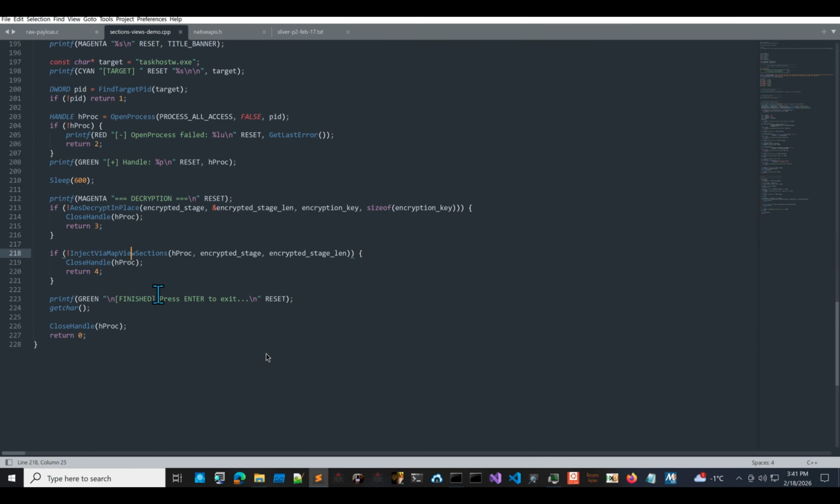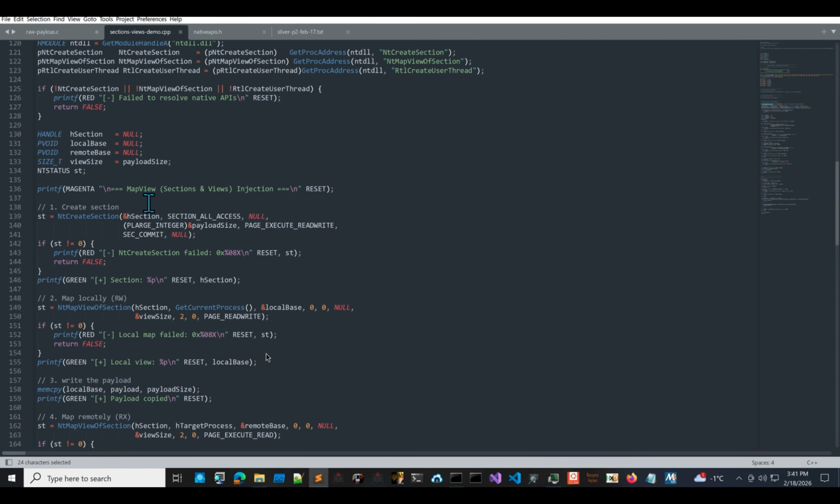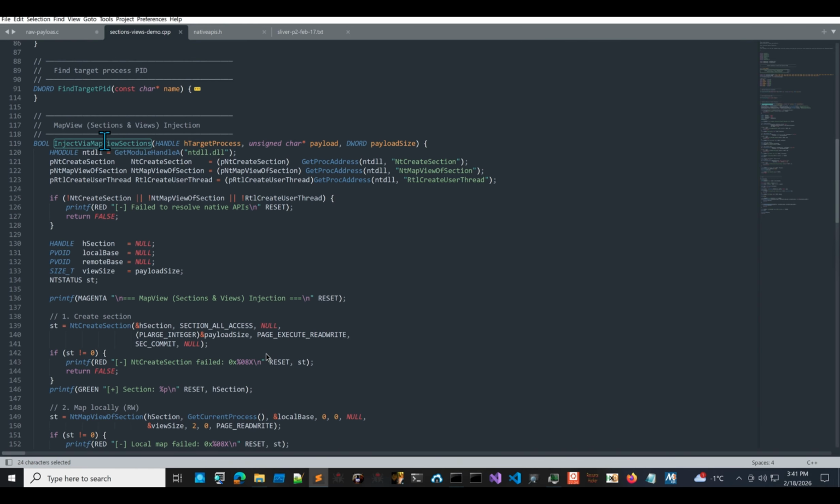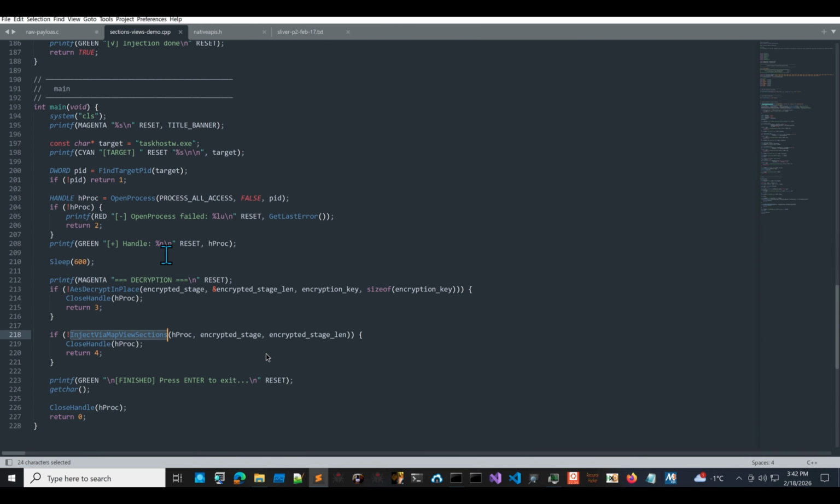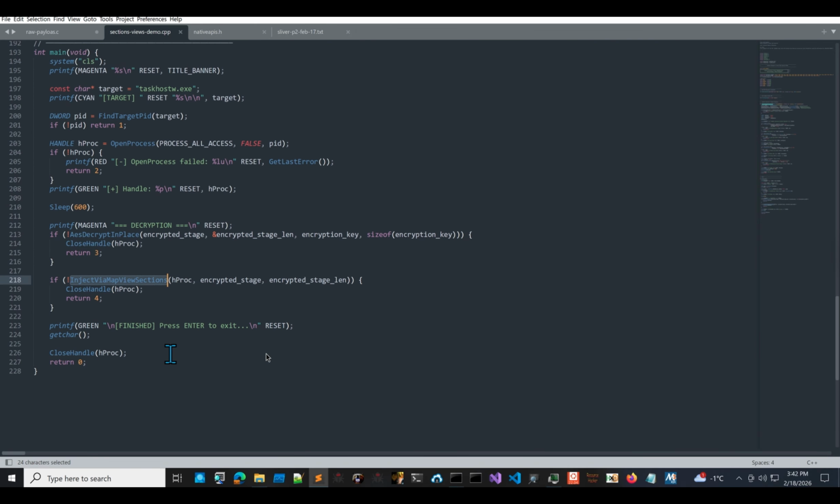After that, we call our main global function of this injection technique, inject via MapView section, the one that we just explained. And if everything goes well, we are going to get a Sliver beacon.